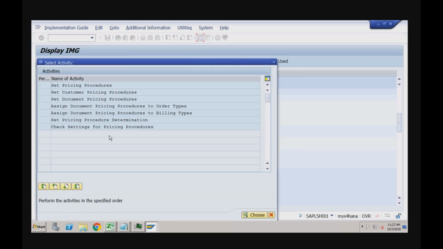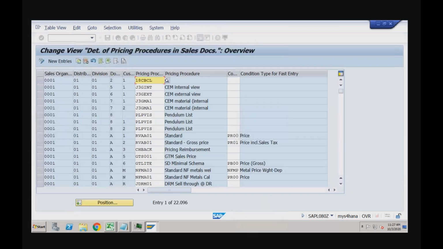If you want a different pricing procedure for different types of distribution channels or divisions, even these are two fields normally available in your documents: the document pricing procedure and the customer pricing procedure. Even for different customers, you can have different pricing procedures.